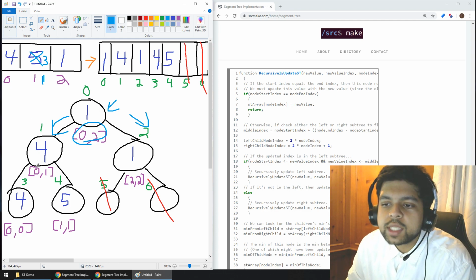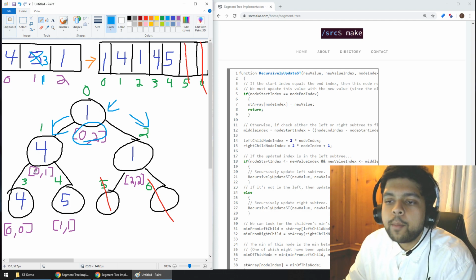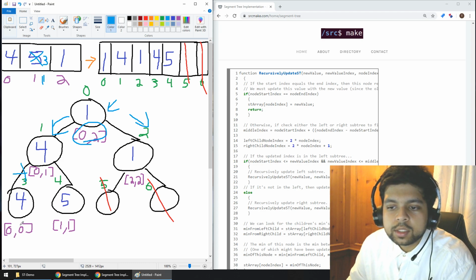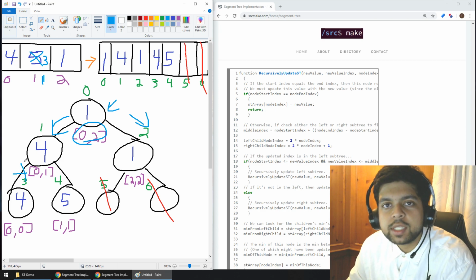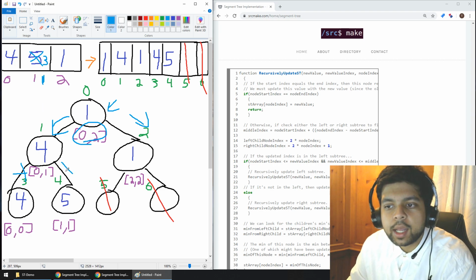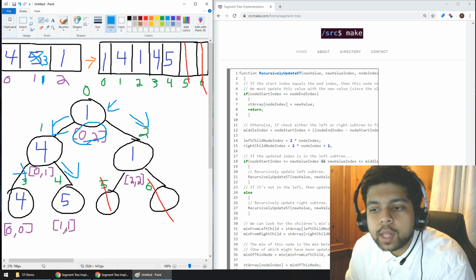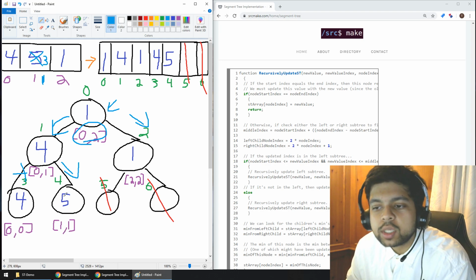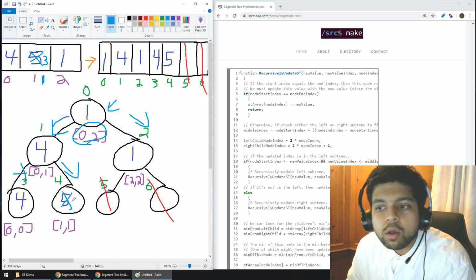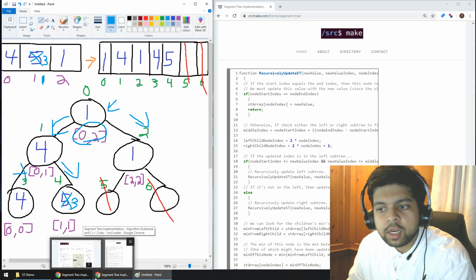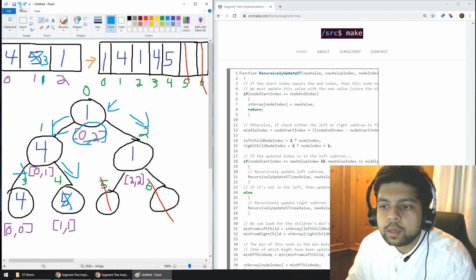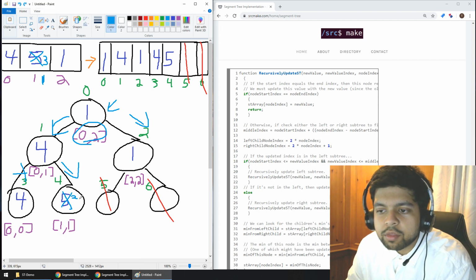So then we come here and we say, okay, 0, 1, my left child 0, 0 does not actually represent 1. Index 1 is represented from my right child. So then we're going to go down here. And then we're going to look and say, oh, I'm 1, 1. I'm the actual element that got updated. I have no choice. I need to update my value. I can no longer be 5. I have to be 3 because my value got updated in the original array. So let me draw that a little better, actually. So this becomes a 3 right here.